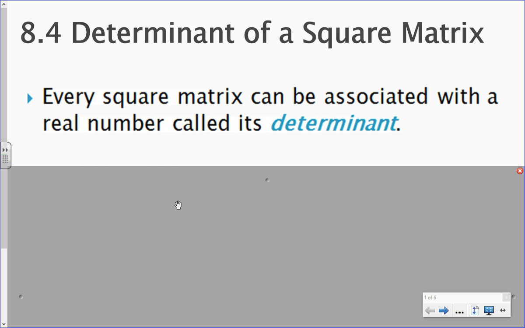First of all, I do want to tell you about the notation. If we're finding a determinant, then instead of the brackets, we're going to have what looks like kind of absolute value bars. So if we have the absolute value bars where we usually see the matrix bars, then that means determinant.